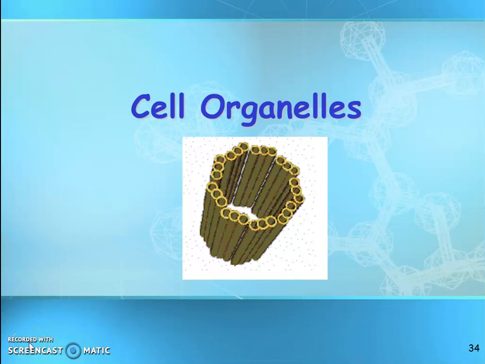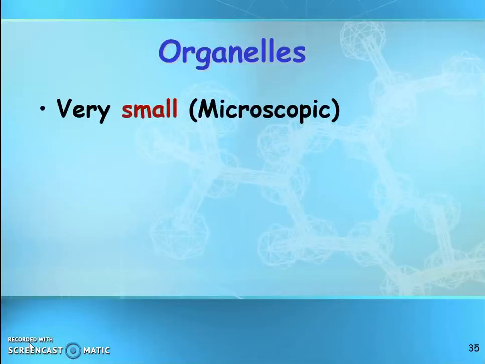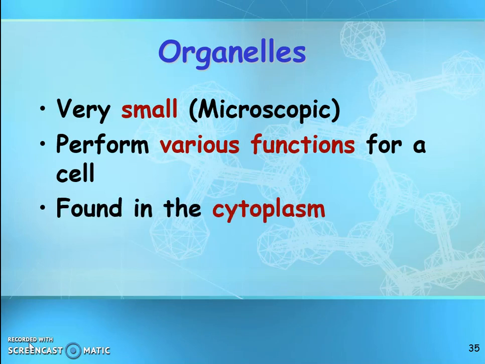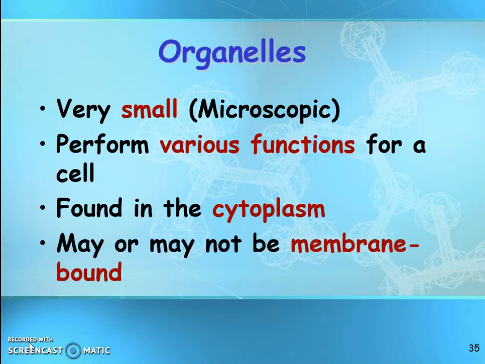Today we are going to look at cell organelles. So what are cell organelles? Cell organelles are very small microscopic structures found inside the cell, which perform various functions for the cell. They are found in the cell suspended in the cytoplasm. They may or may not be membrane bound.